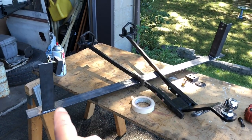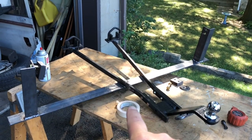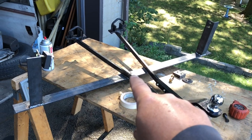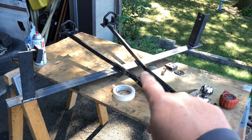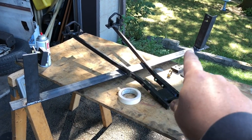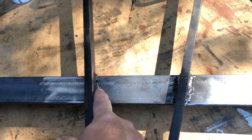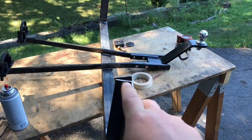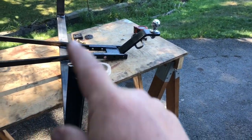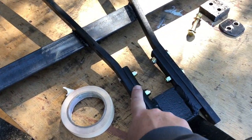I took them back off, cut them, and mounted them back on. Then I held everything in position and tack welded all four locations. After that I took it off and in the driveway did full welds on both sides — here and here — and also on the inside, going all around. They're not beautiful but they're going to hold. I test fitted it again and it fits on the bus perfectly.